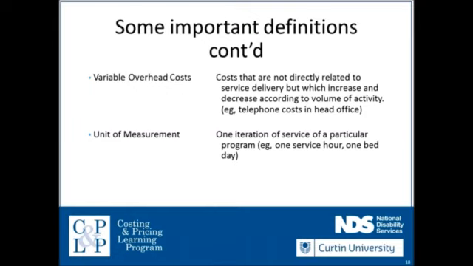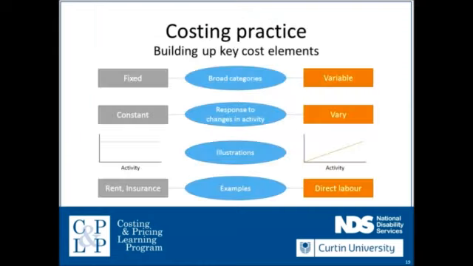The second element on this slide that's very important is what we call the unit of measurement. Unit of measurement is the phrase that we've used throughout all of this costing and pricing learning program to identify one iteration of service of a particular program. So in other words, 1 hour of care service, 1 bed day, etc. In fact, the unit of measurement is the basis upon which we actually provide our costing and pricing, or which we target our costing and pricing to.